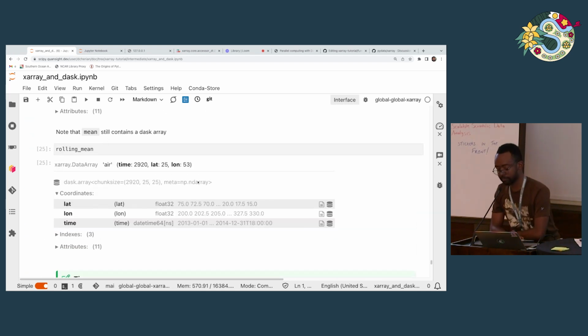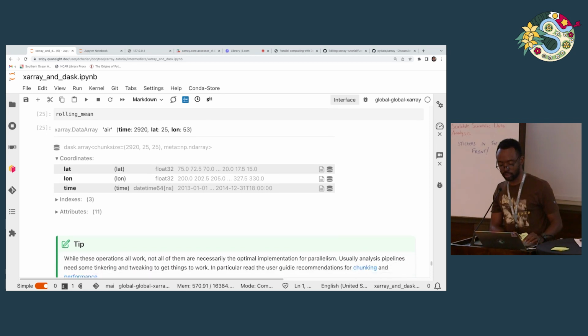Again, Xarray will handle the interface with Dask underneath. So you do everything as if you're working with NumPy arrays, and whenever you need the data, you can tell Xarray to do the computation via compute or load or persist, or by writing to disk.